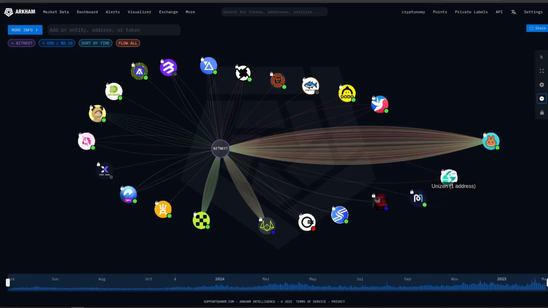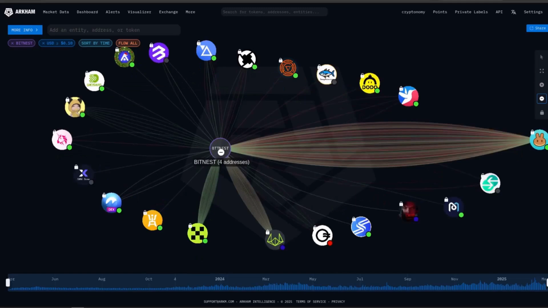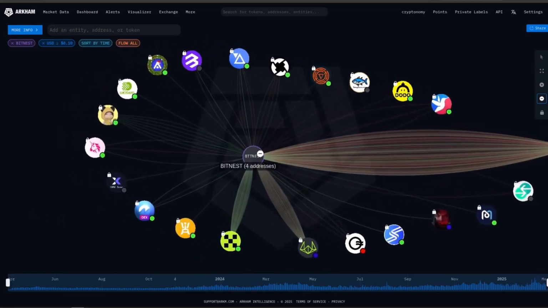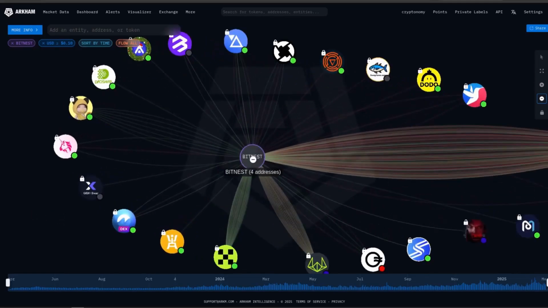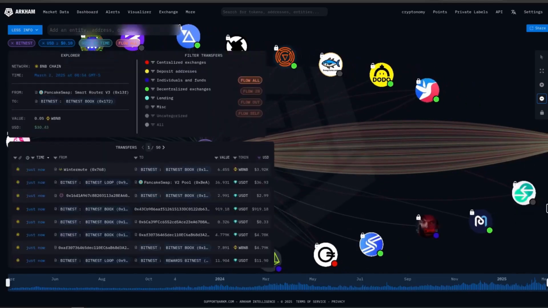So, let's realize that this is a highly used pool because of its high effectiveness and great efficiency. Otherwise, do you think all these decentralized exchanges would be using Bitnest? And this can be verified graphically by using Arkham Intelligence. I invite you, as I've shown you in other videos. Here I wanted to show it visually so you can see the absurd volume of transactions that are happening here in real time from Bitnest to PancakeSwap, as we can see here.